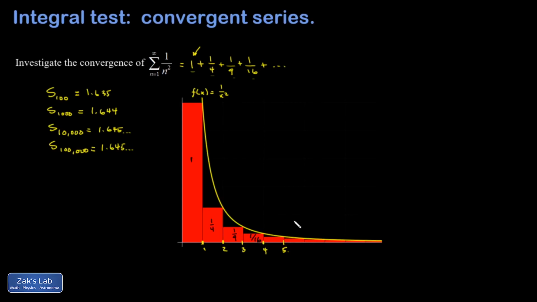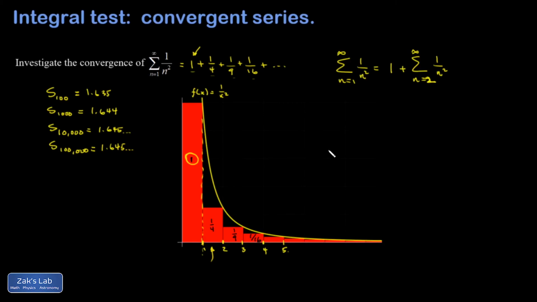What I'm trying to do here is prove that the sum of all these areas is finite. I'm going to do that by comparing to an integral of this continuous function. But it's necessary to remove this first term because I don't want to talk about the integral from 0 to infinity of this function, because it blows up at 0. No problem. Here's how we handle it. I'm going to split off that first term. Now I'm talking about the sum as n goes from 2 to infinity of 1 over n squared, which means all the rectangles starting from the one that has a value of 1/4. Now all I have to do is show that the sum of those areas is finite, and I'll be able to prove that my series converges.